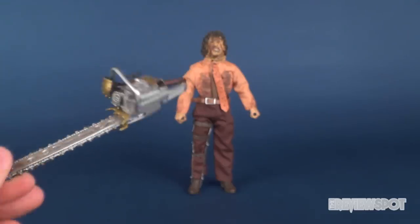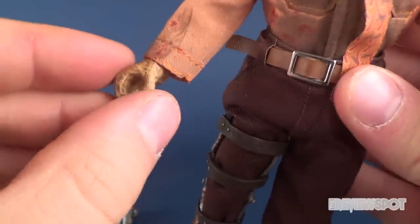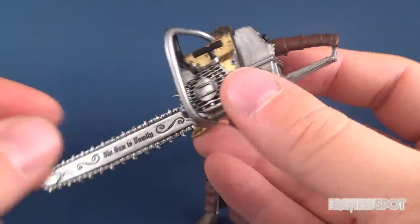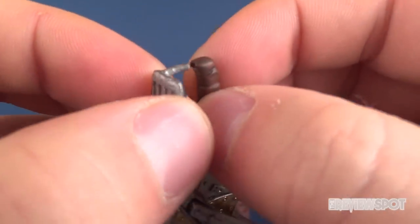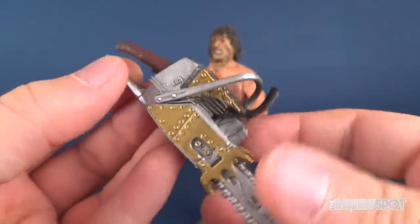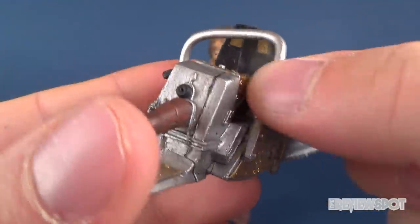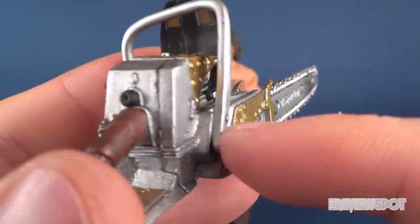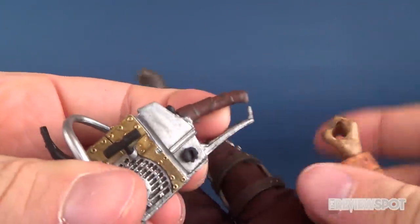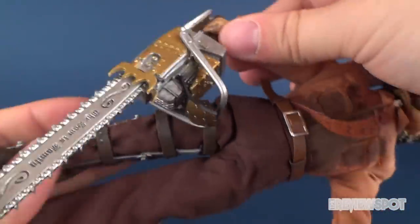Now to put it in his hand — you simply can't just slot it in. The figure's hands are sculpted shut. They have little holes in the hands but you can't really pry the fingers open to fit the chainsaw into place. What you have to do: there are two places on the chainsaw that disconnect. One here where the bottom part of the chainsaw separates from the handle portion and just plugs into place, leaving enough of a gap to fit between his fingers. The other point is on the side here, which disconnects and can fit through his hands as well.